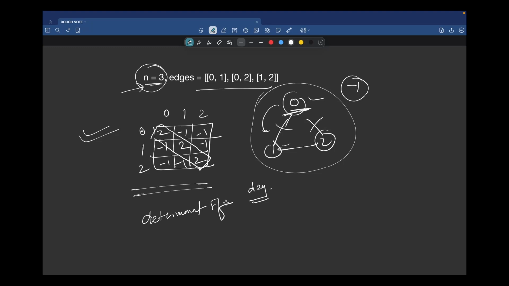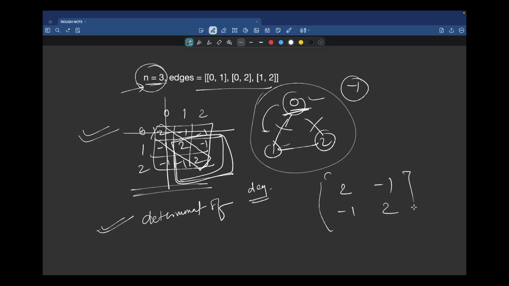Remove any one column or row from this particular matrix. For simplicity, let's remove the 0th row and the 0th column. Then if you calculate the determinant of this remaining matrix, this will be the answer. So for the matrix 2, minus 1, minus 1, 2, how can we calculate the determinant? It's pretty simple.